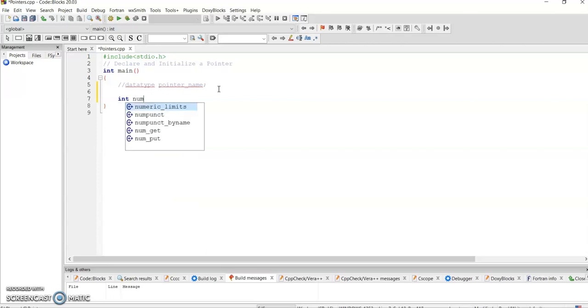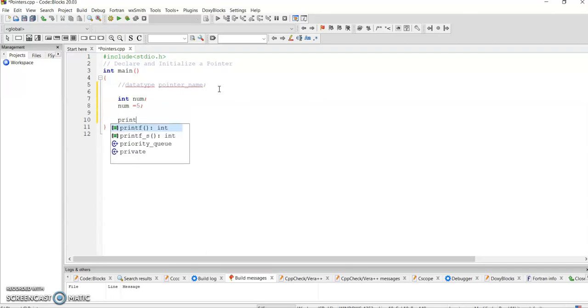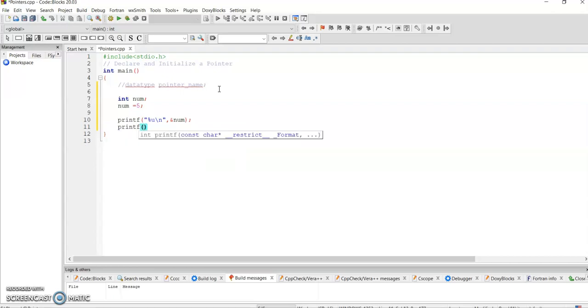So if I write int num, and I write num equal to 5, then I write printf percentage u, slash n, and then I write ampersand num followed by a semicolon. Then again I write printf percentage d, num. Let me execute this program.